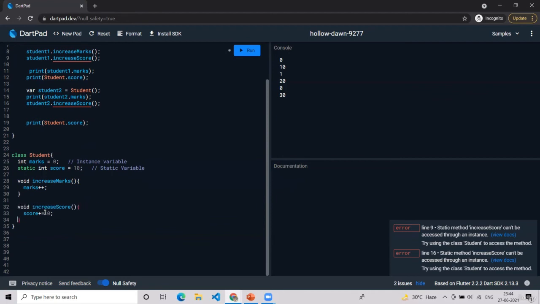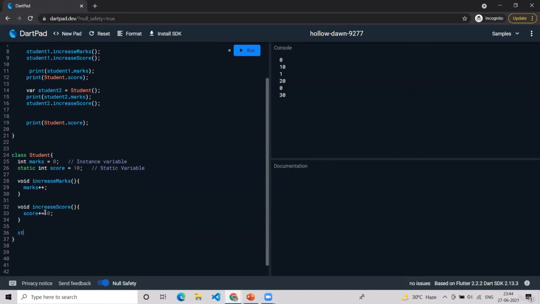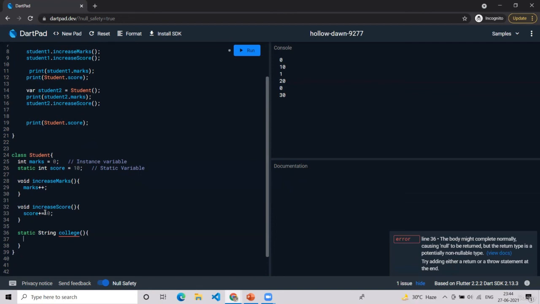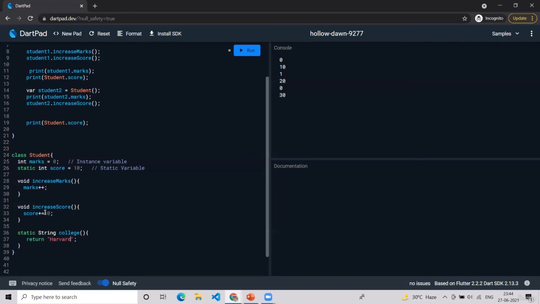So I won't suggest changing this, but I will just have static String college and return a word.